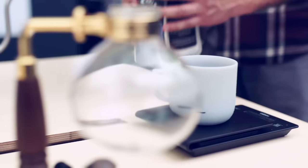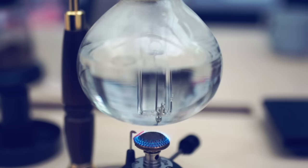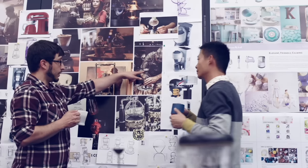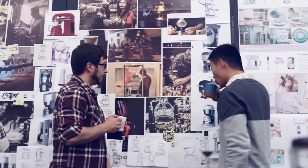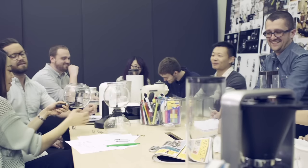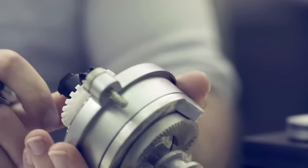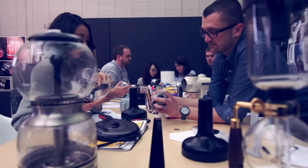Craft coffee is a very complex thing to understand because there are so many iterations of craft coffee, but I think the one thing that ties it all together is really bringing out the best of the best. We knew that it was going to be really hard to develop a home brewer that did what we see in the coffee shops. There was a lot of demanding work on our part to get this right and really make it function the way that we needed it to.